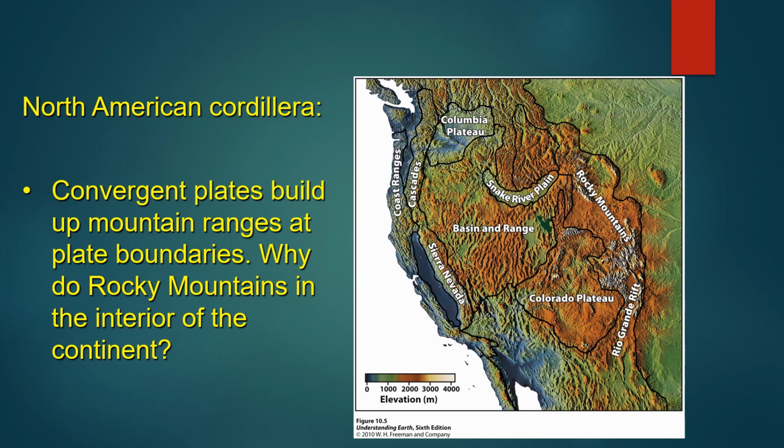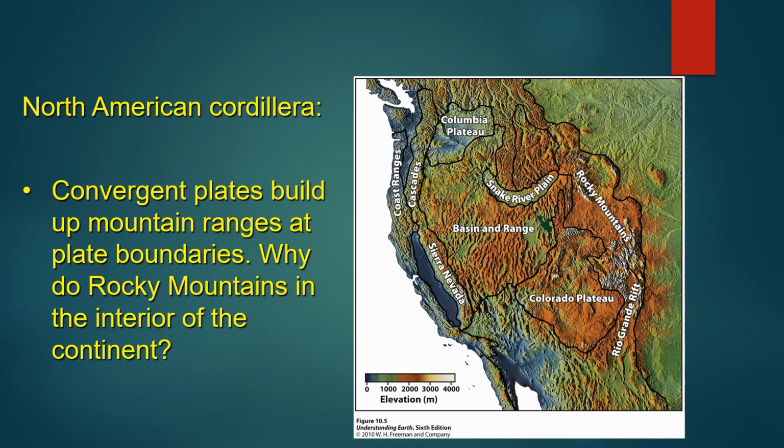The Cordillera mountain uplift history is very intriguing. Subduction zone convergent boundaries develop mountain ranges near the plate boundaries. The North America Cordillera region extended way far inland. The Rocky Mountains are about 1,000 miles inland from the west coast. How can the convergence stress at the plate boundaries influence so far inland?